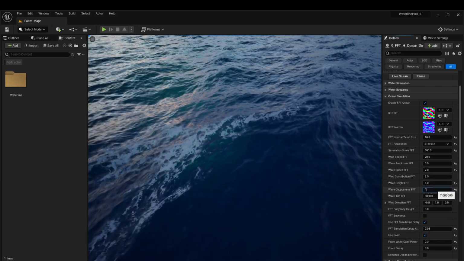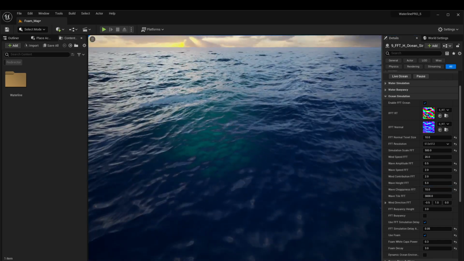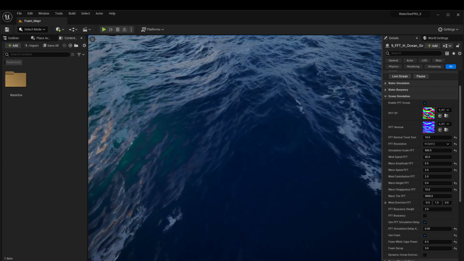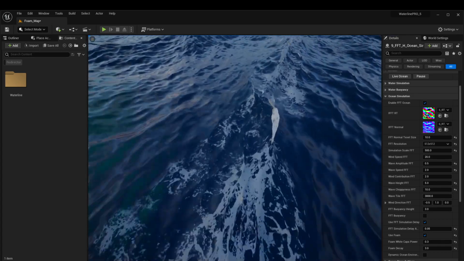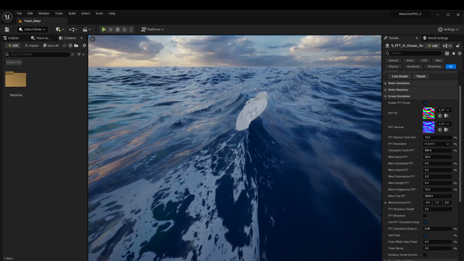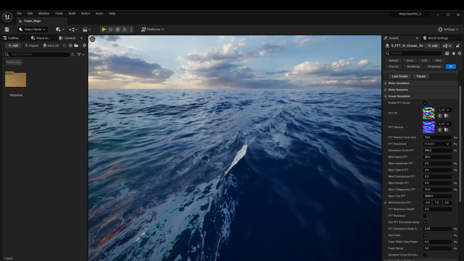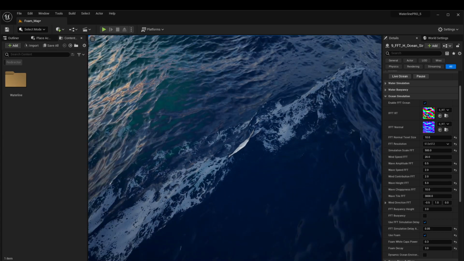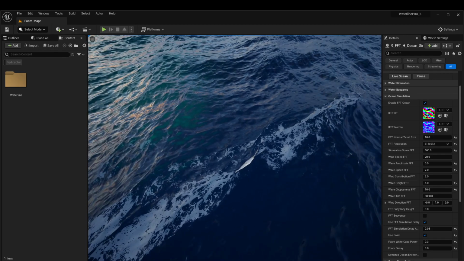So right now we can just increase the wave choppiness to something like 10. You could see that our waves are now getting nice and sharp again. Maybe a little bit too sharp because, let's pause it. We could see a little bit of, basically this is like a bug where the mesh will fold in on itself, and this is not a great thing. This is traditionally where foam would happen, and well, foam is happening over here, but in this case it's also a bit of a visual artifact.